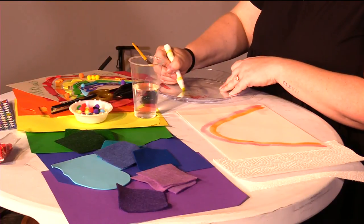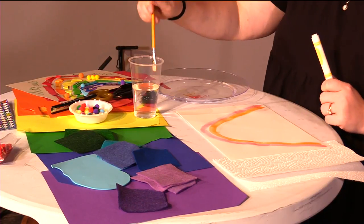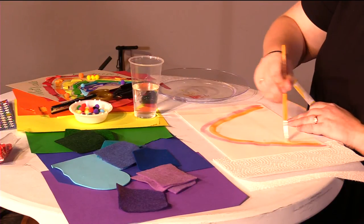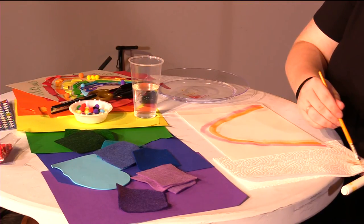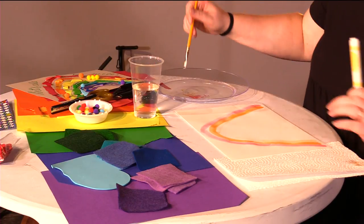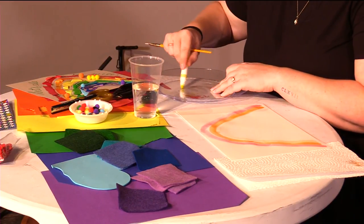Do some yellow on this plate. Yellow is always a little hard to see. You might need to clean off your paintbrush. My orange is still pretty strong on my paintbrush. Yellow. Let's see.